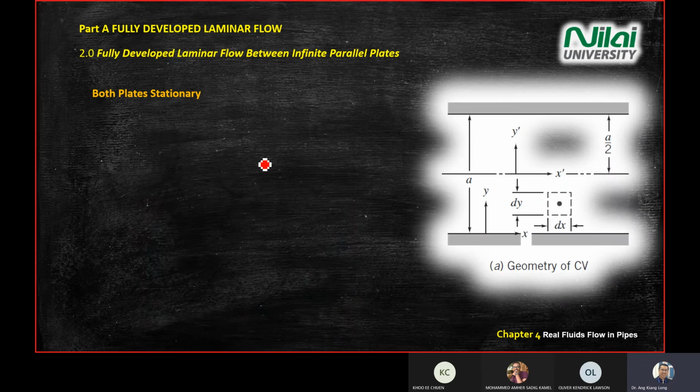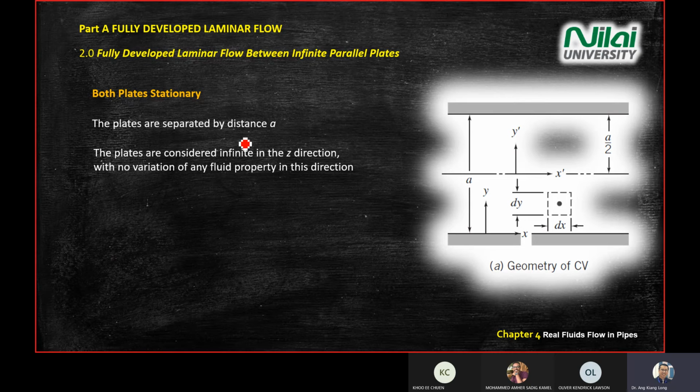All right, so we stop at this diagram. Recall what you learned in the previous chapter. We call it a control volume. So we draw this very small cube as our control volume. The size of this control volume we define as dx, dy, dz. So these are all the notation.